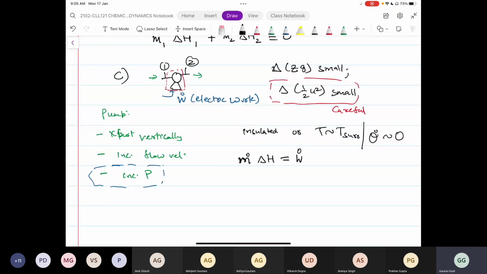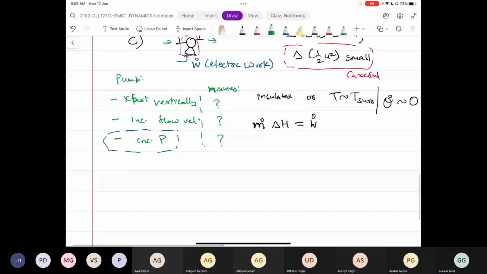Okay, so maybe as a self exercise, each of these pumps has a name. So depending on the job they are doing, you have a different name for that pump. So put in these blanks. Okay. Let's go to the other two parts.